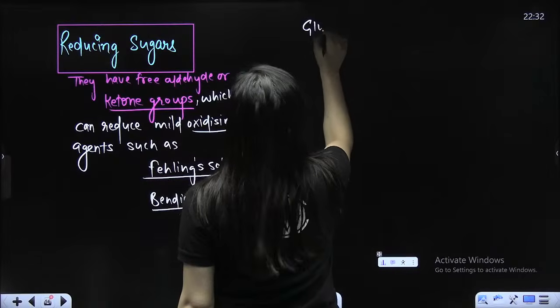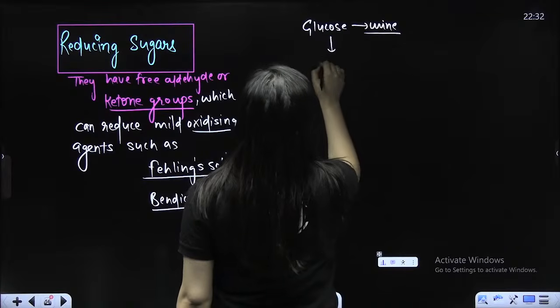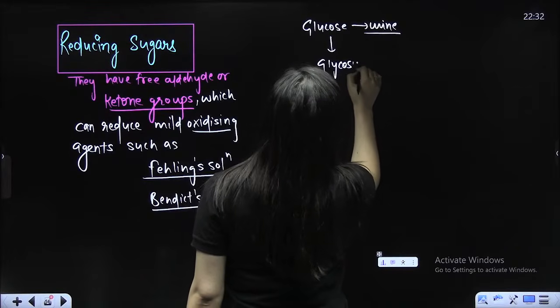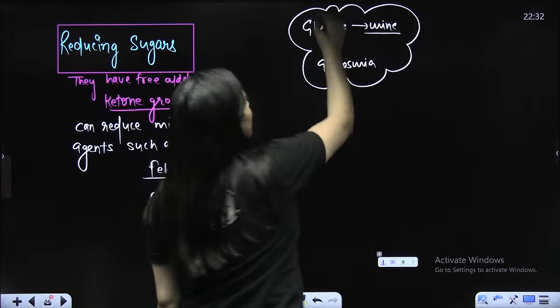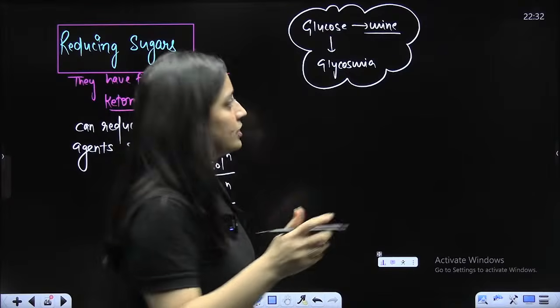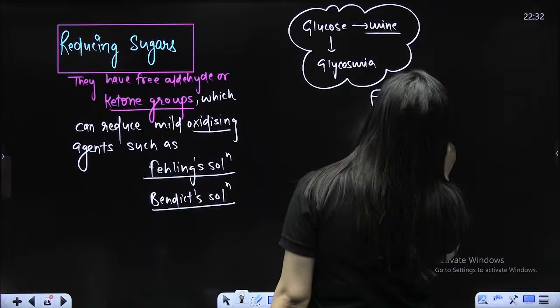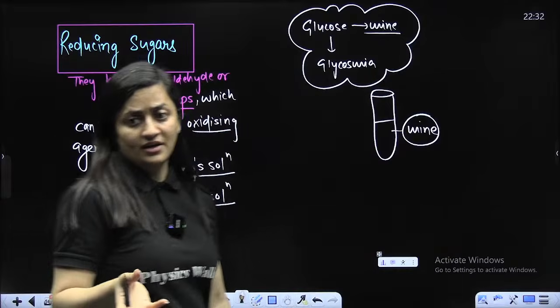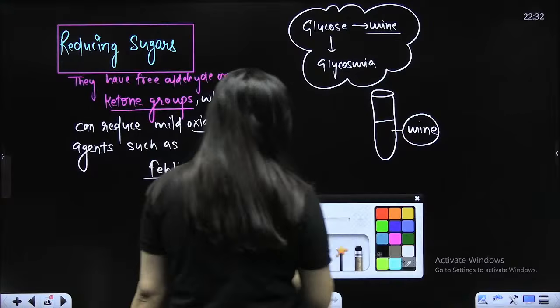Just glucose. If glucose is present in urine, you know that that's a sign of diabetes mellitus. This is known as glycosuria. So how can we test that? No doubt, in modern testing we do not go for this only. We have other ways to figure it out. But what can we do? Let's suppose here you have the urine sample. You are not going to taste the urine to see whether it is sweet or not. We have to do some testing.